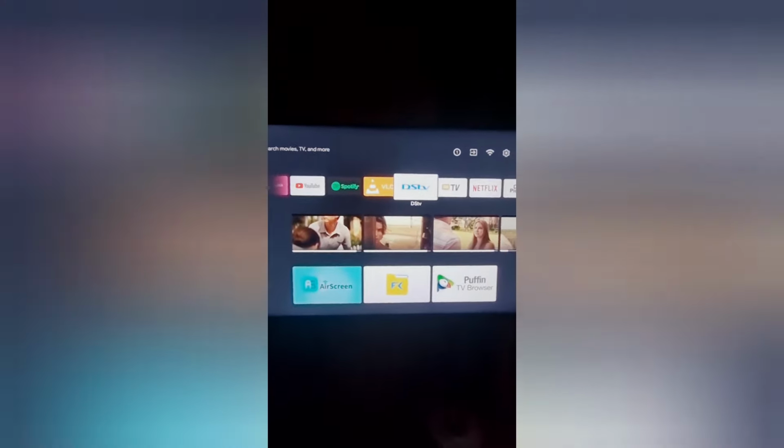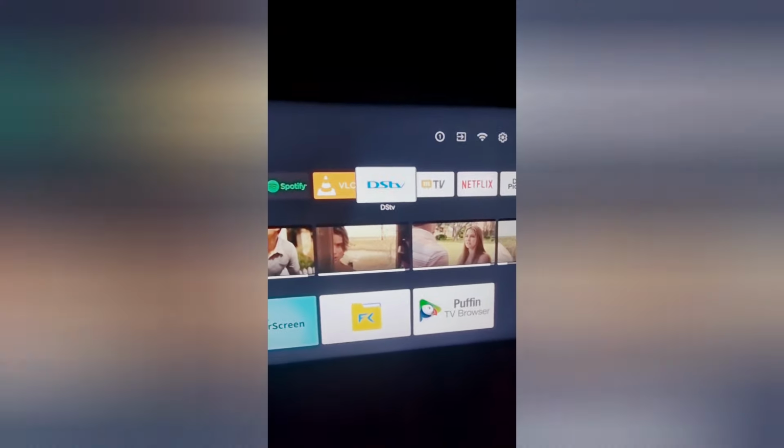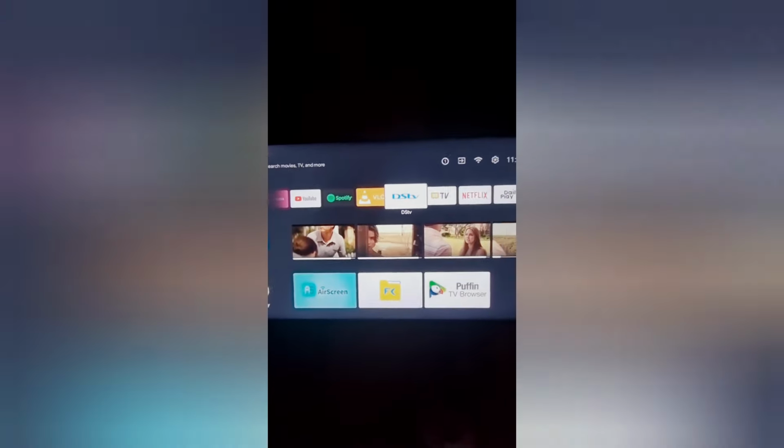After finishing from the app, then you come to your smart TV. From your smart TV, you have to download the DStv Now app from your Play Store on your smart TV. This is how it will look like, DStv. Then you open it. A moment, it is going to load. Sorry for the darkness. Let's wait.